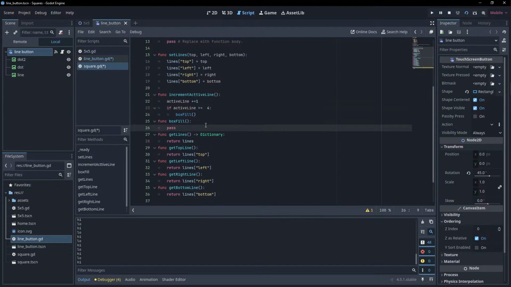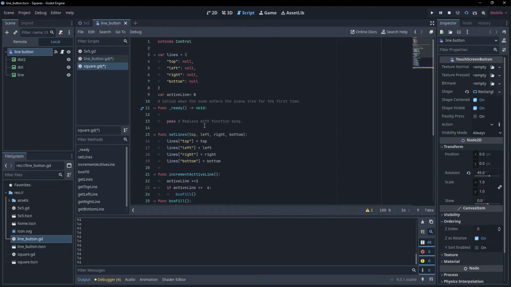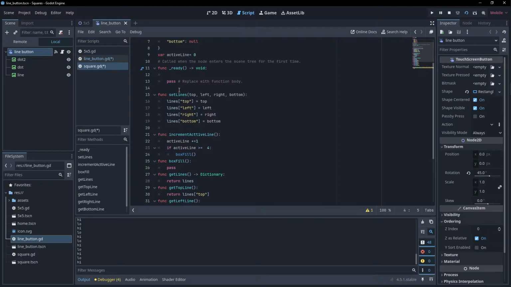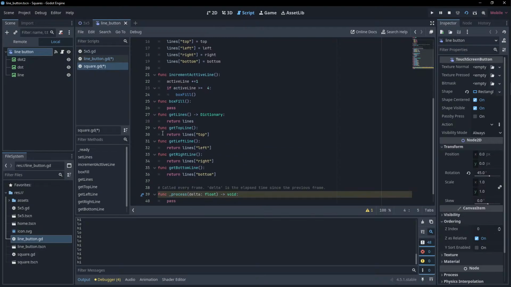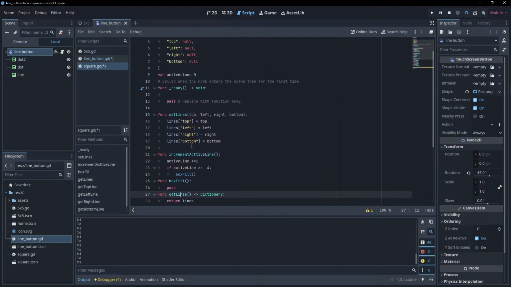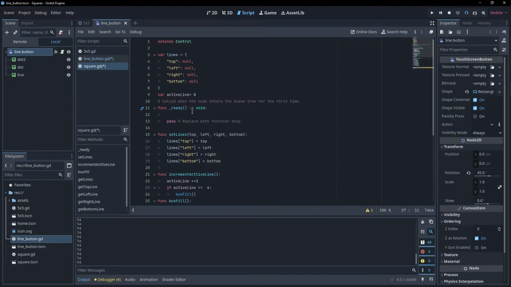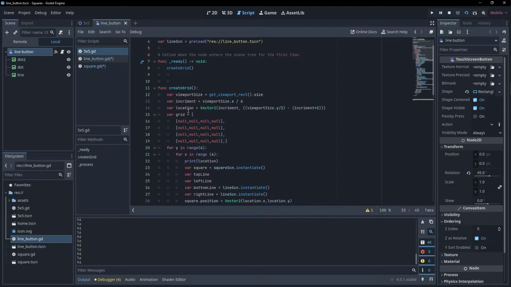I forgot again. I'm being so distracted right now. Yes, this one. Lines. Lines. And then get top line, get top line. I don't need that. Box fill. No. I don't need anything like that. Am I setting this? This will be grid.